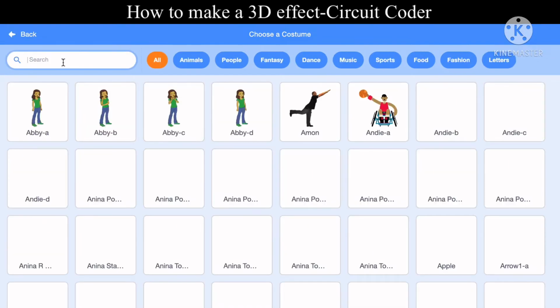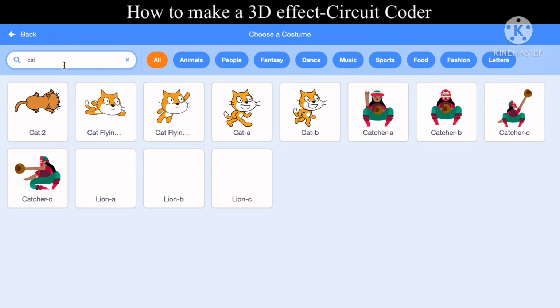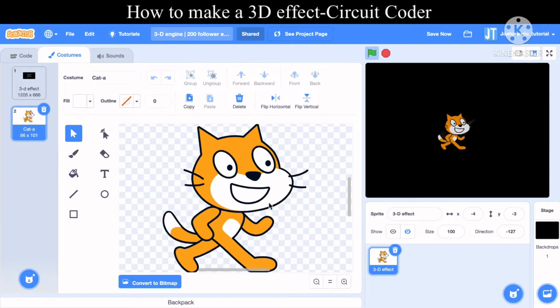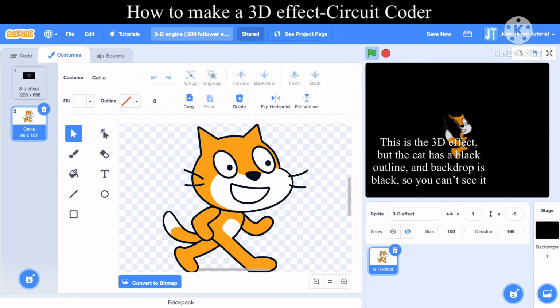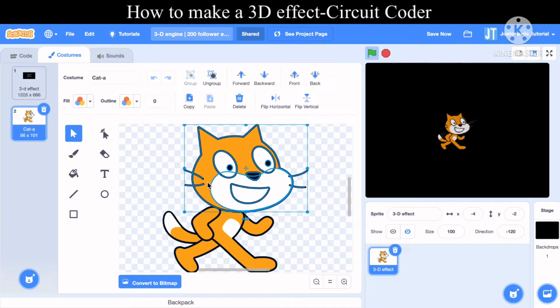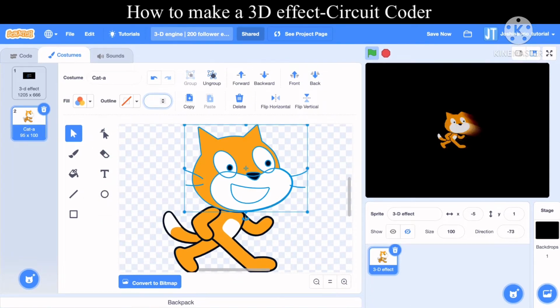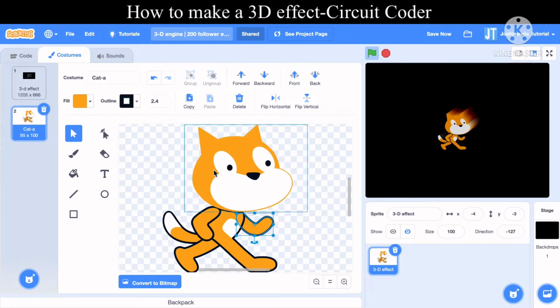Okay, like you can even put a Scratch cat to test. Let's look for the cat. And see, okay, here you can see the cat. It's too big, and because it has a black border, the 3D effect doesn't work too well, but you can see it here with the stamp. Don't worry if it looks a bit pixelated. Look, I'm going to remove the outlines so that you can see it.